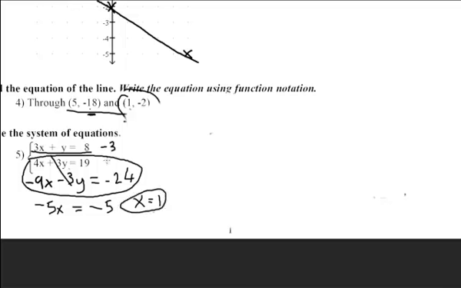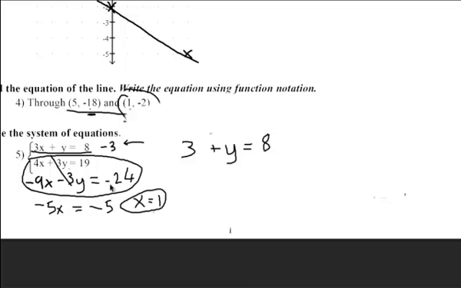Now I can put it back into any one of these equations. I think I'll use this first equation again. Go back to the original one. If x is 1, then 3 times 1, okay, 3x is 3. Still plus the y. And still equals 8. Okay, remember I was using the original first equation. I put 1 where the x was.